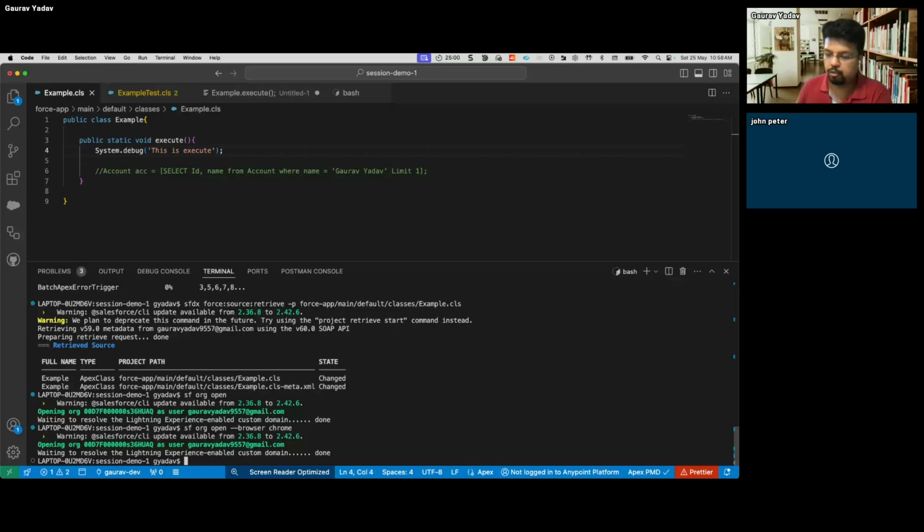Or if you don't want to change your default org, in every command, whether you want to deploy, retrieve, or run test classes in a specific org, use -u and your org name, like this one, Gaurav Dev. It will deploy metadata to that org, so you can give the org name here as well.